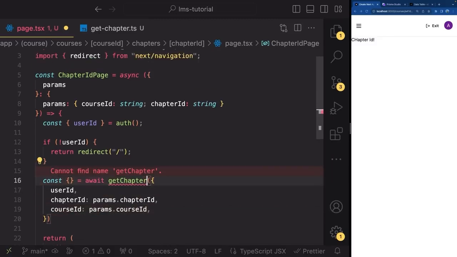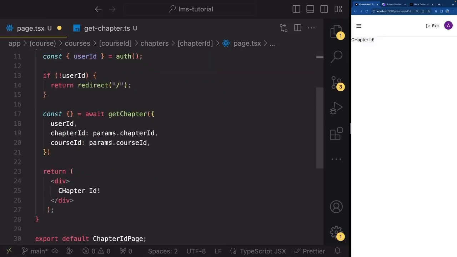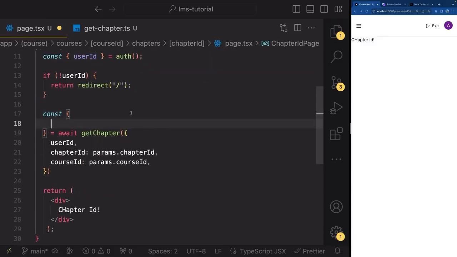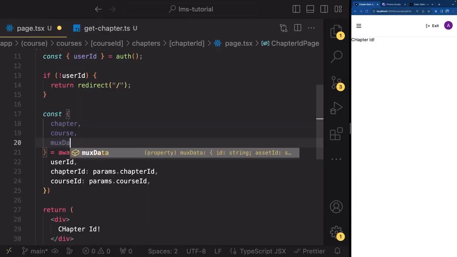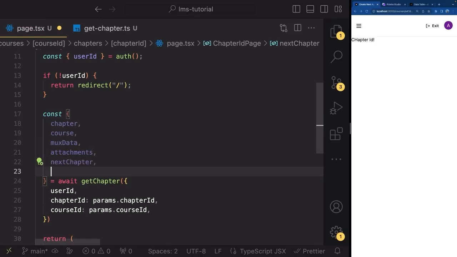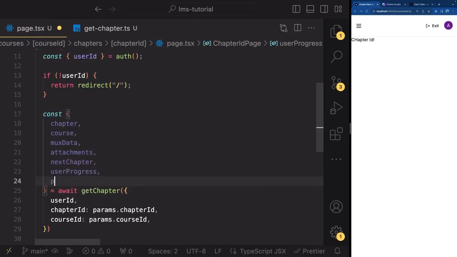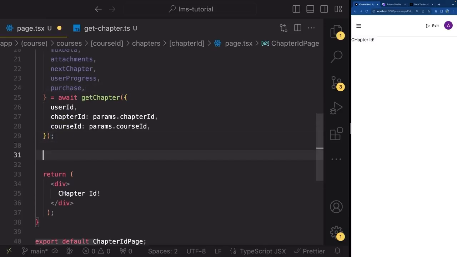And let's import getChapter from @/actions/get-chapter. I'm going to separate those. And let's extract chapter, course, muxData, attachments, nextChapter, userProgress, and purchase. Excellent.